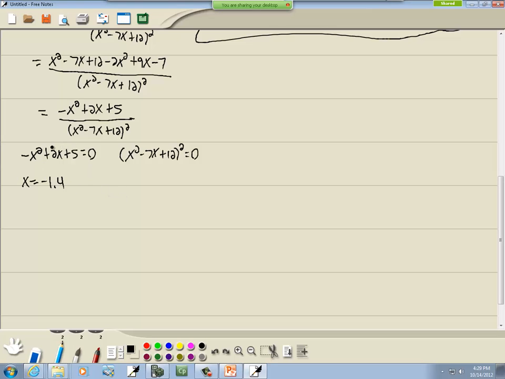Now, I know that that's not actually my answer. I could use the quadratic formula and get the square root version of it. There's really no benefit to that. Since we're graphing it, this is the one that's going to benefit me the most, because this tells me exactly where it's occurring at.